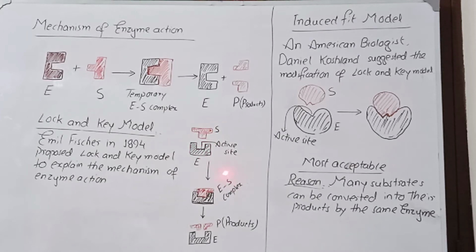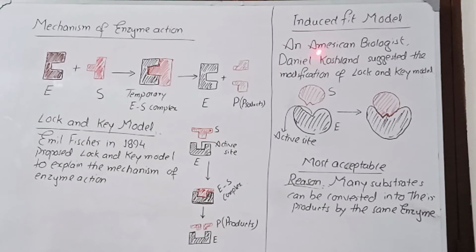So in this way, the substrate which can exactly fit into the active site of this enzyme will fit into it, and in this way the enzyme substrate complex will be formed. After that the enzyme will remain as such as before the chemical reaction, and then this substrate will get converted into its products.